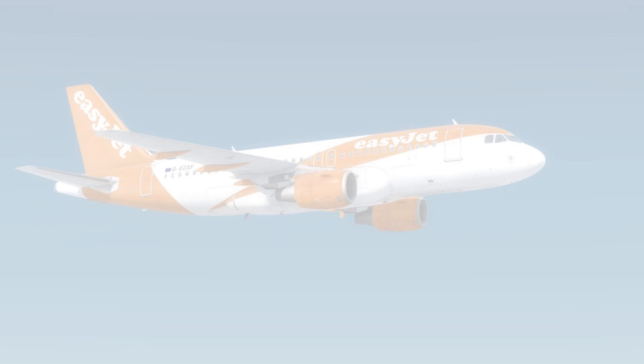We are now approaching St Andrews House, one of the key Scottish Government civil service buildings. You can also clearly see Edinburgh Waverley train station and right next to it the Waverley Gate building — the old post office building that is now the home of Microsoft in Scotland. I worked in that building for a number of years and commuted in and out of Edinburgh several times a week. As we fly parallel between George Street and Princes Street, you can clearly see Edinburgh Castle off our left wing including Princes Gardens — it looks absolutely fantastic.